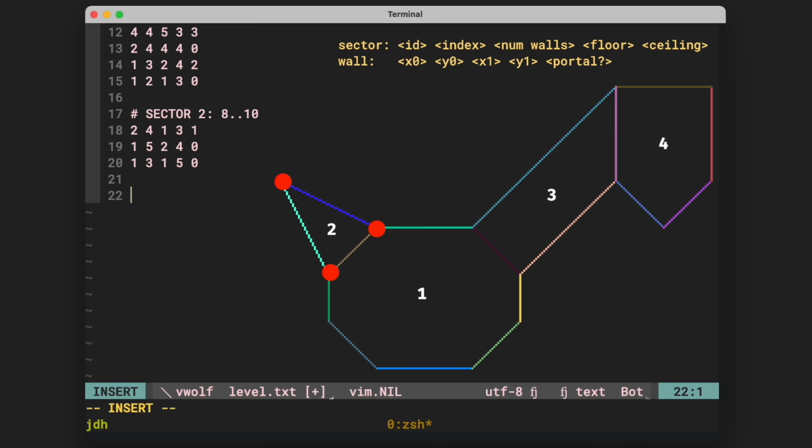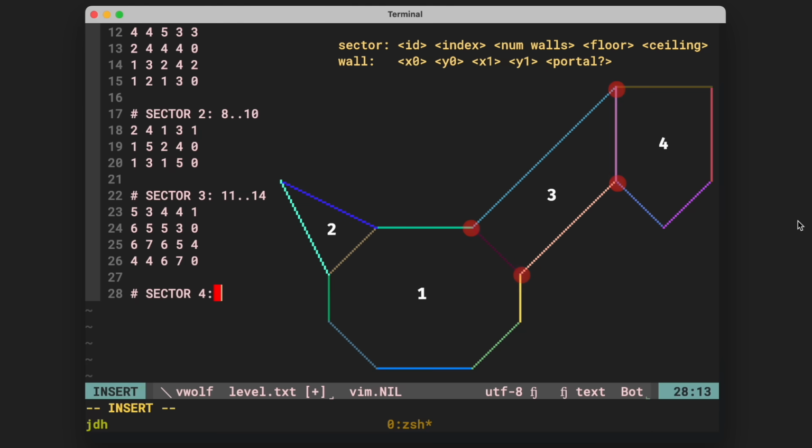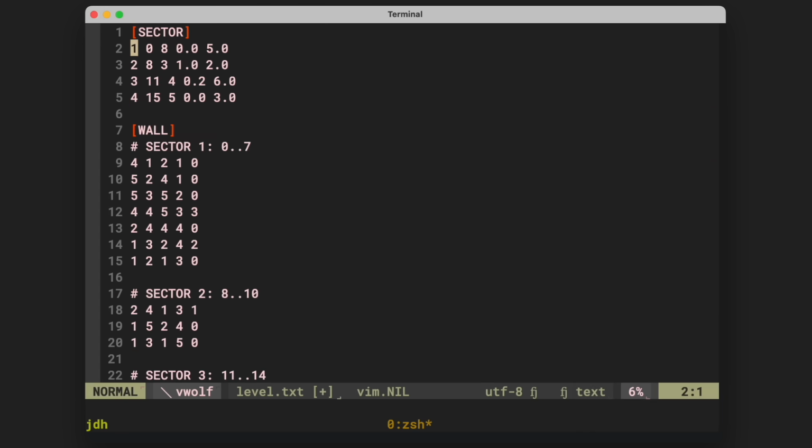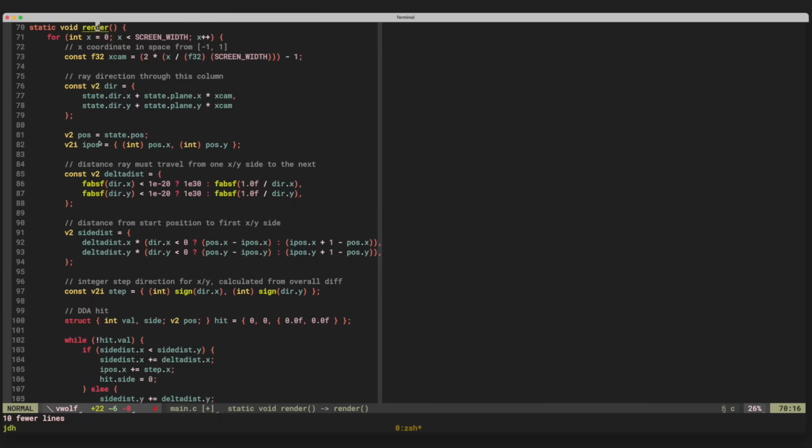This notion of a portal, instead of two sectors just sharing a wall to be seen from one another, is what makes our engine more Build style than Doom style, but that's not something I'm going to get into right now with binary space partitioning and all that fancy stuff, because we're not using it. For the interested, there will be some links in the description, of course. Anyway, let's get to actually trying to draw this.